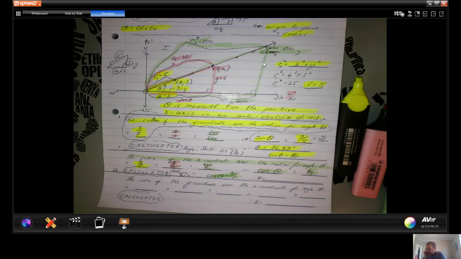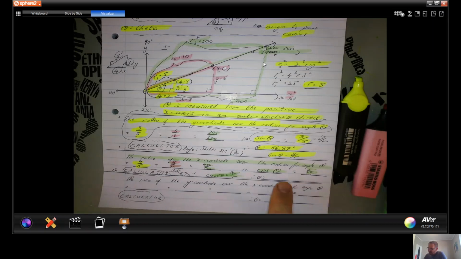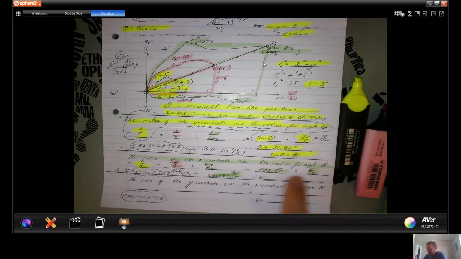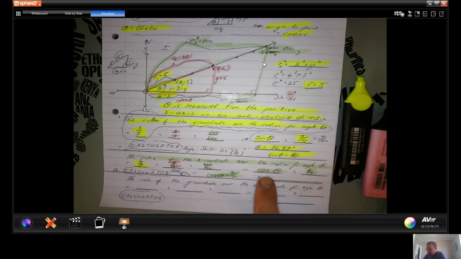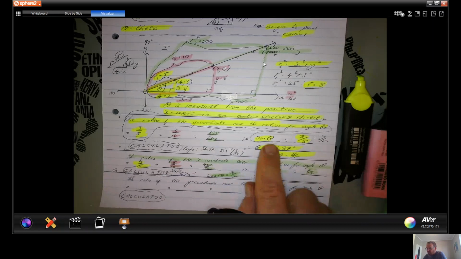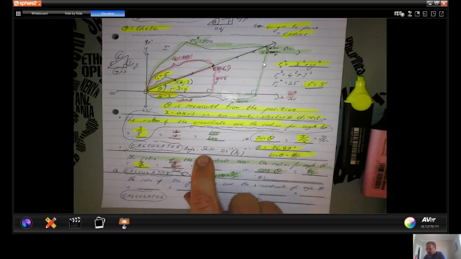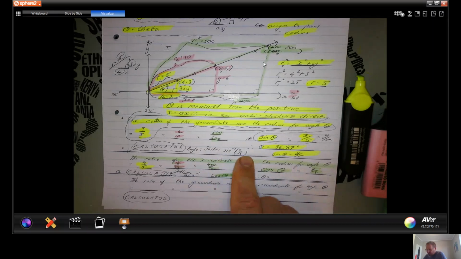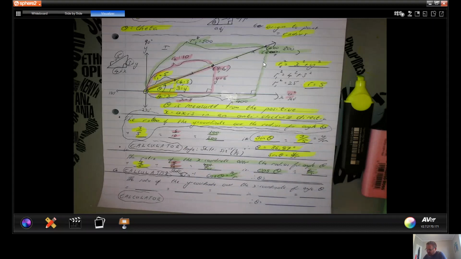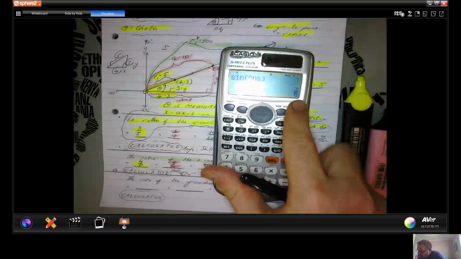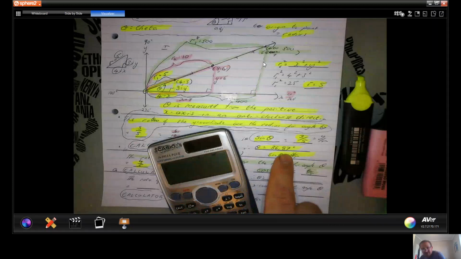Okay, right. So in this particular diagram over here, I know that cos theta is equal to 4 over 5. All that's saying is that the ratio of the x-coordinate over the radius is 4 over 5. Now, if I was given that information, how do I find that angle? Well, when I was told sine theta was equal to 3 over 5, how did I find that angle? I went shift sine to the negative 1 of 3 over 5. So here, I'm going to go shift cos to the negative 1 of 4 over 5. And we get the same angle, 36,87.